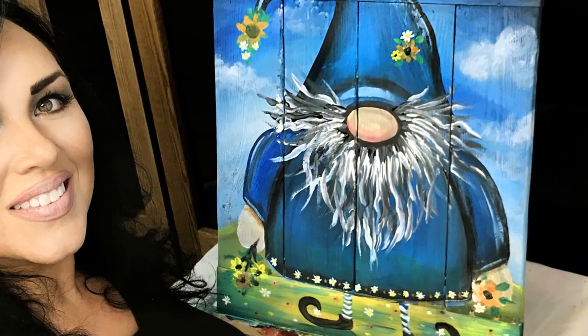In this video, I'm going to be teaching you how to paint a springtime gnome. I'm using the three primary colors, which are red, yellow, and blue, and then black and white. And I'm going to be starting off with a wide brush, and we're going to be scooping up blue.